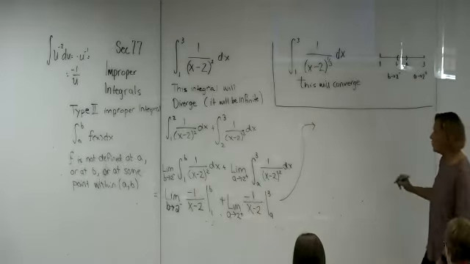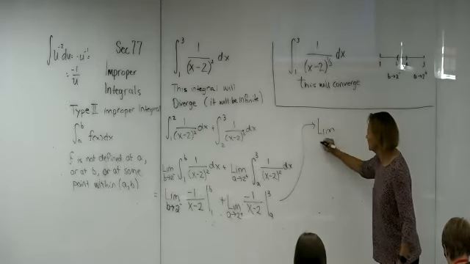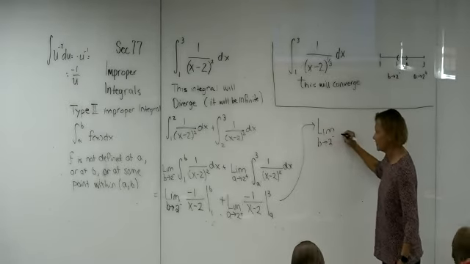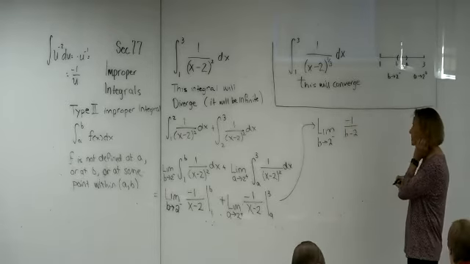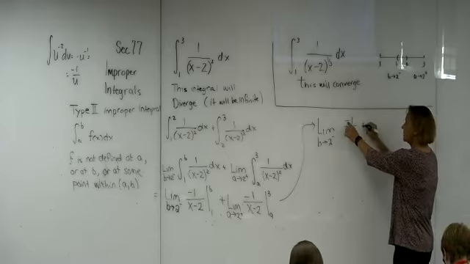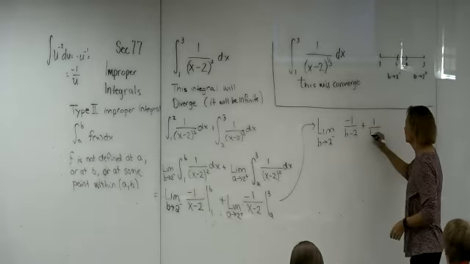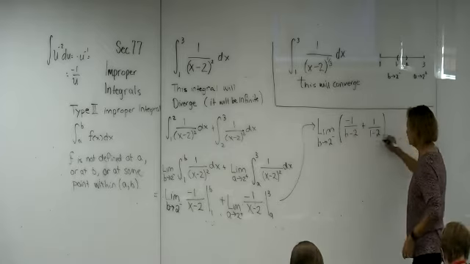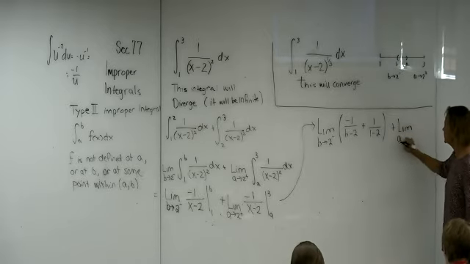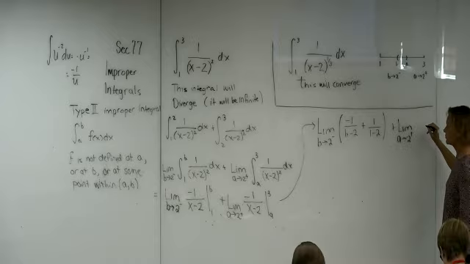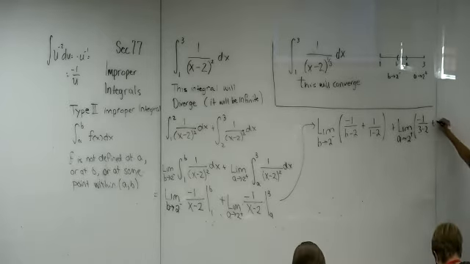I'm going to put the b in and the 1 in and look at that expression. I'm going to have -1 over b minus 2. Then I subtract, but when I subtract something that's negative, it'll just put a plus right here. And then I'm going to put the 1 in. Then the limit as a goes to 2 from the right. Put the 3 in. Minus and minus is going to again give me a plus here. And then I'll have a minus 2.